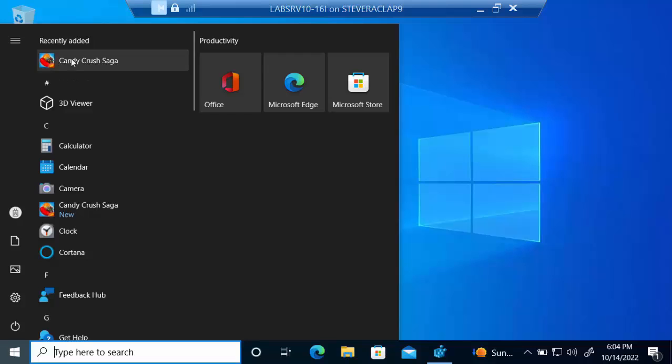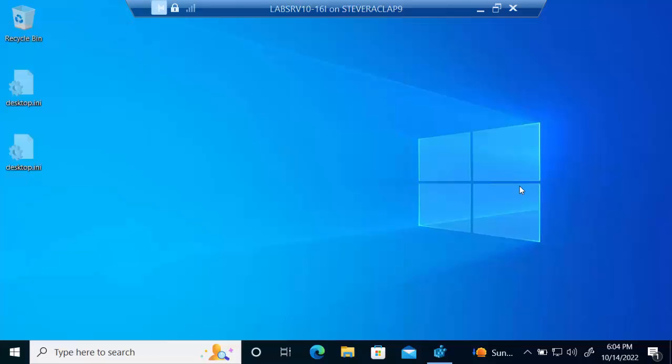Another one, and here's Candy Crush Saga, so you see it's downloaded. I did some other things here too. Again, it doesn't really matter what content type I chose, whether it's store or updates or Win32 apps. What matters is that I have something in the cache that I can then work with and share across to my peers. So this is the machine where I downloaded that first. Since then, there's been some other things downloaded, right?